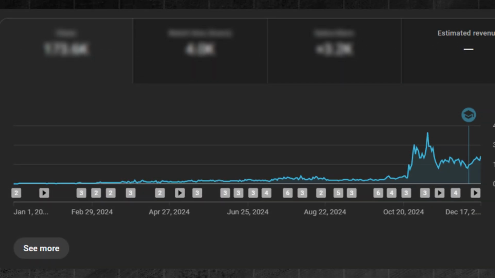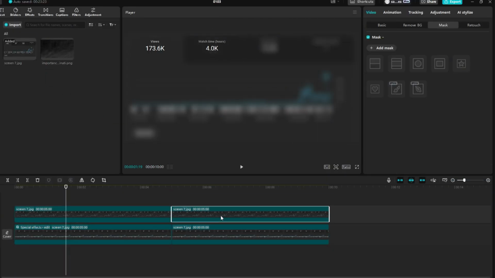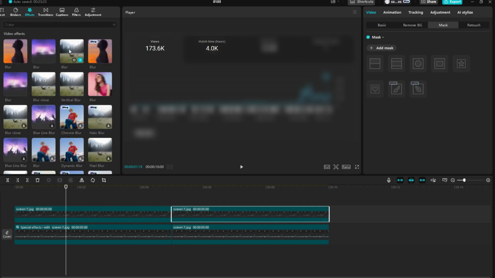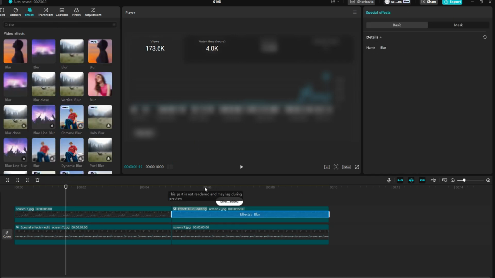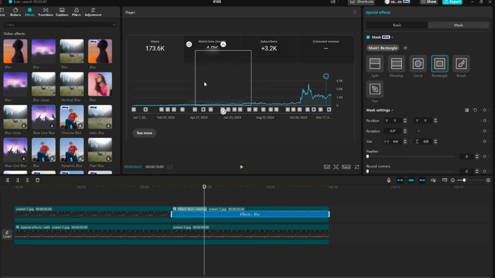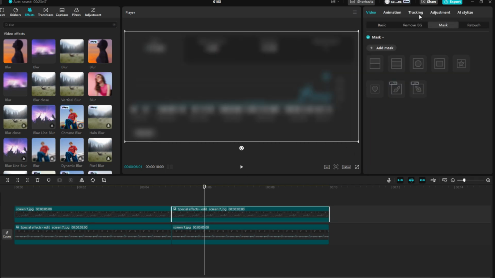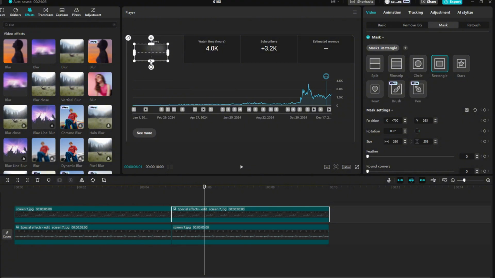Now we'll show you how to create the same effect, but in reverse. Re-add the video or image and create a copy. This time, add a blur effect to the top video. If you have the Pro version, you can set a mask directly in the blur effect, and you don't need the bottom copy. But if you don't have it, we'll simply go back to the video settings and add a mask normally this time, but we won't set any keyframes, because we want the area to be covered right from the start.